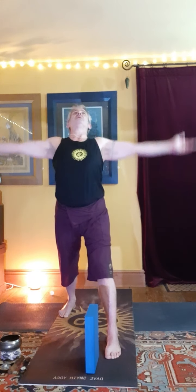Okay, so think square them hips. You'll have to pull that right hip back and push that left hip forward a little until you're in line with that front edge of the mat. And then inhale, reach up. And as you exhale, come forward.